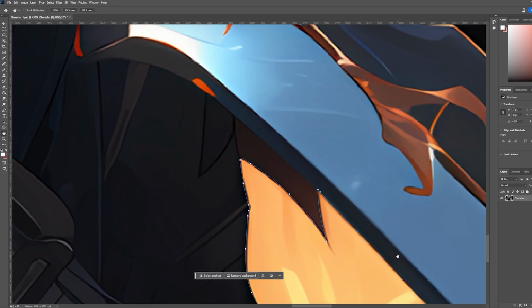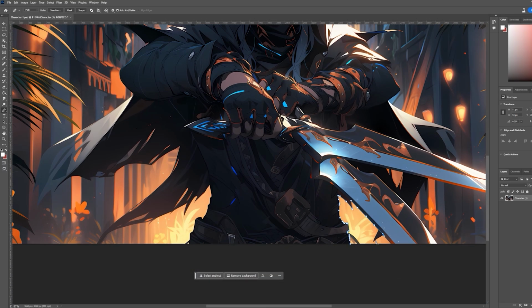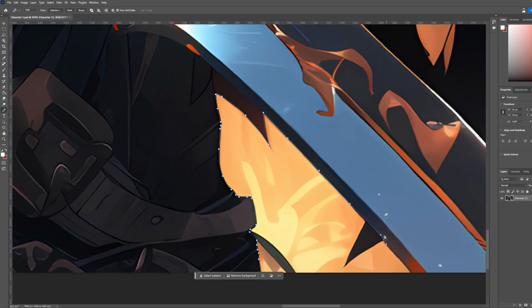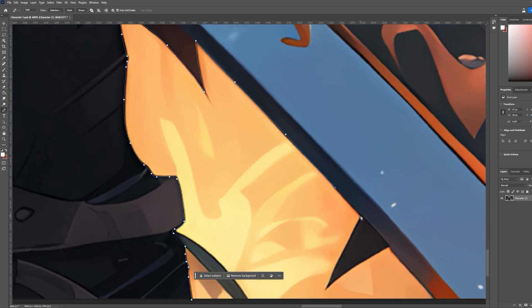Now, I'll be honest, cutting out all of these pieces is the longest part. Once you're comfortable with the pen tool, you'll eventually end up in a sort of autopilot where you can listen to music or put on a podcast. You will have to make some creative decisions as part of this process, but it is essentially just a labour-intensive part of the process. It's alright though, just take your time, you'll gain more confidence and become faster the further along you go. If you do drop a point down and it's wrong, you can always click Ctrl and Z to delete the last vector as well.